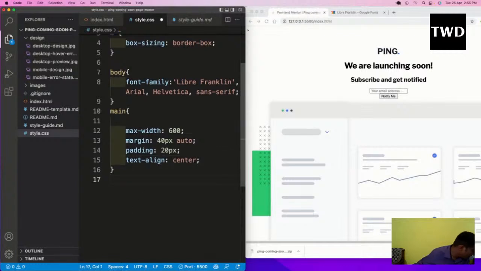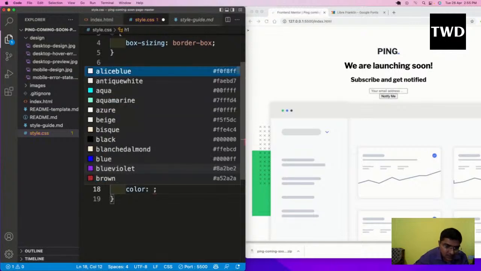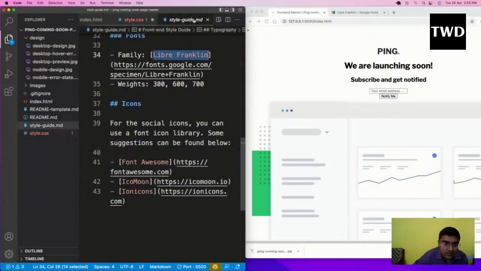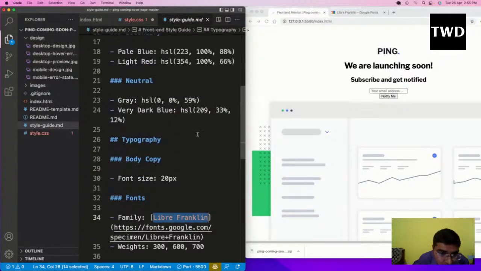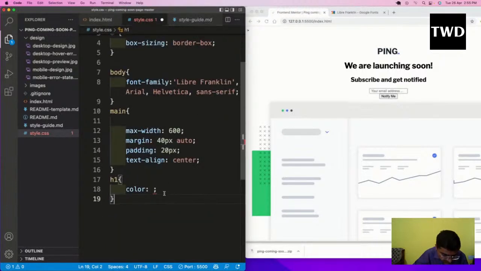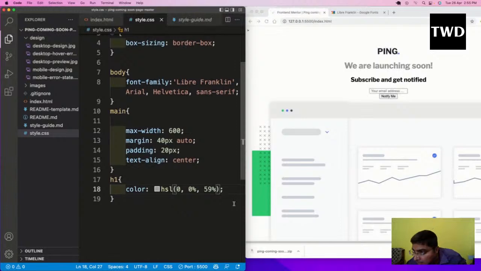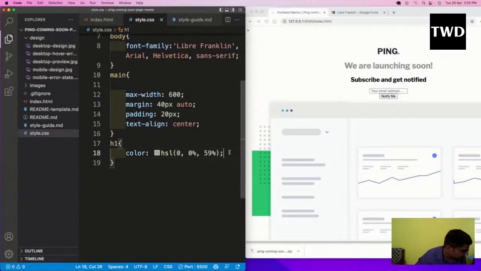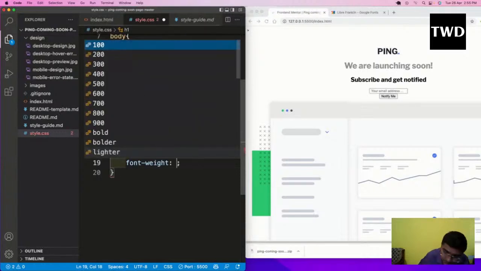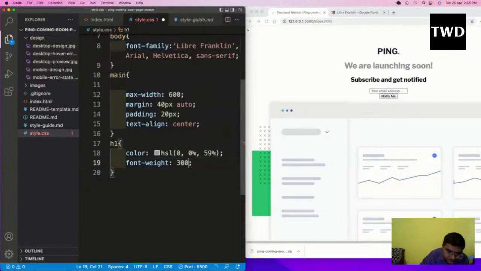So now again we'll design h1. Inside this h1, let's introduce color, and let me see which color they have asked. This one, the gray. And font weight will be 300, and font size will be 30 px.